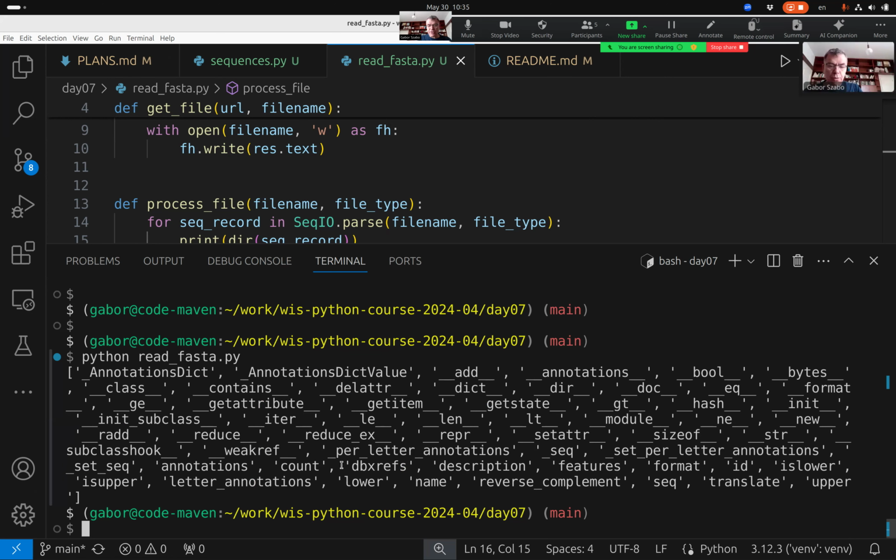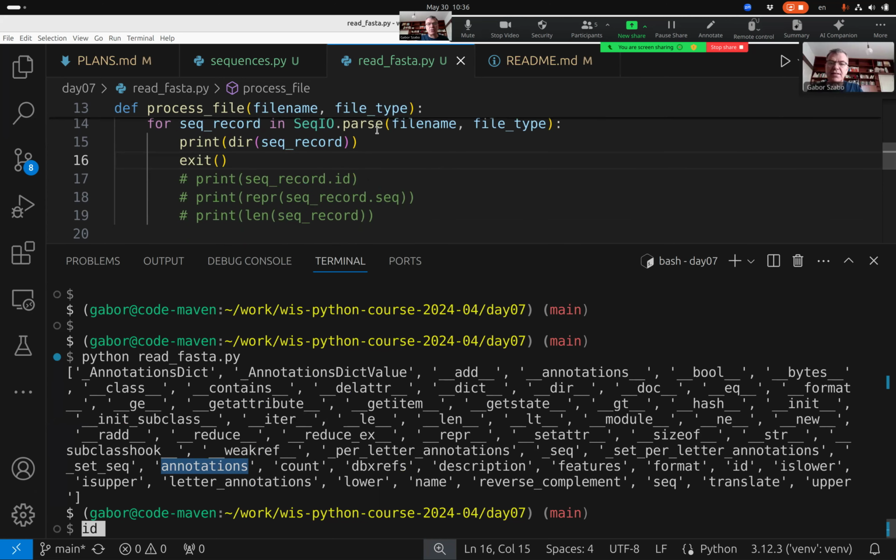The most important ones are the ones that don't start with an underscore, so annotations. I have no idea what it is. It's probably some meta information from the data file. And then count, and we use the ID, right? So in this code, we used the ID and the sequence part.